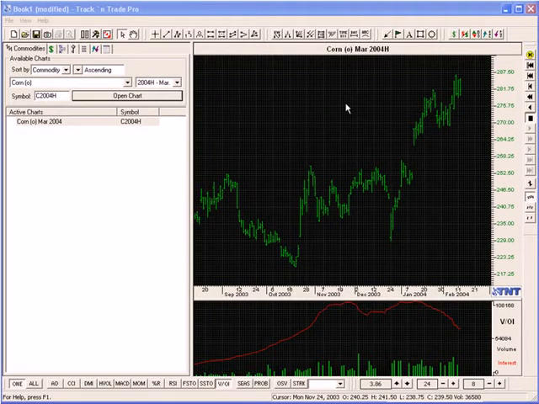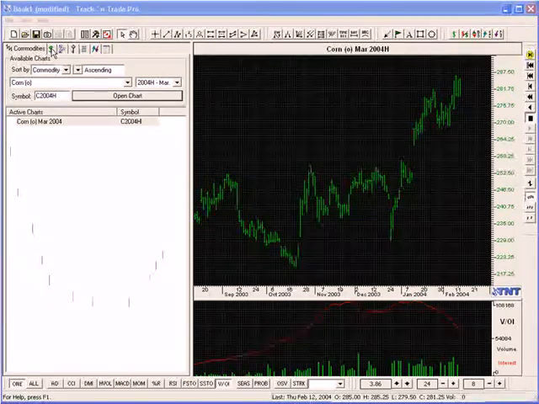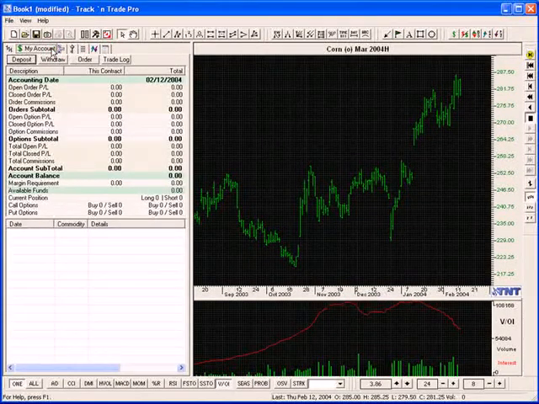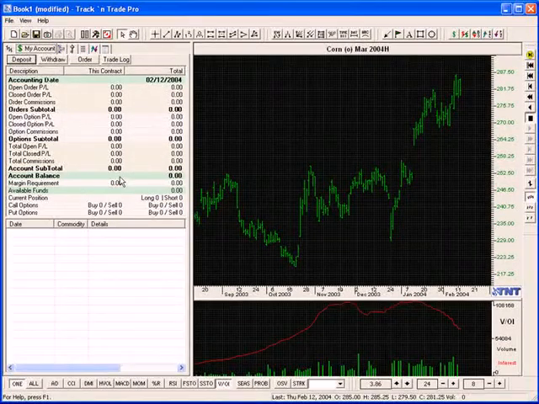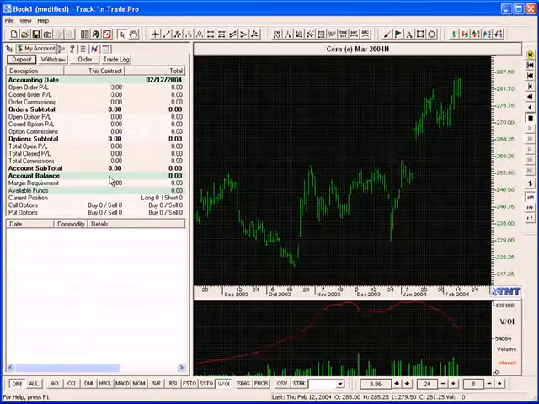In this Track and Trade Pro tutorial example, I want to highlight for you the Accounting tab plugin. That's the little green dollar calculator right over here in the upper left-hand corner. This is what we call our control panel, and so that's the green dollar sign in our control panel. And if you click on it, it will expand, and you'll see it says My Account. And again, this is part of the Accounting and Simulator plugin. You won't have this unless you have that plugin.